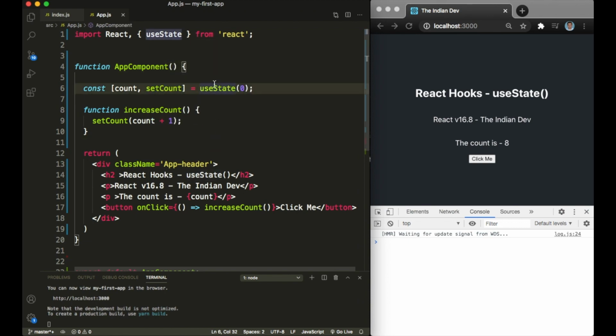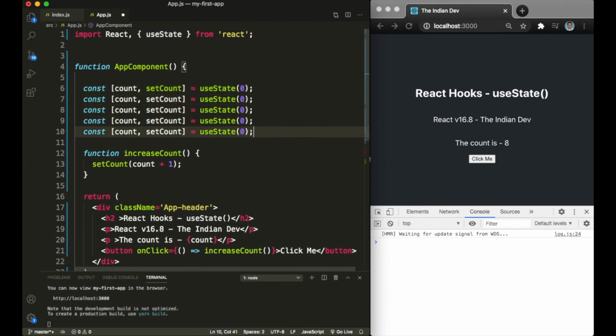We can define any number of hooks here, the same way I can define multiple hooks, but I need to change the variable name, or we can say state name.